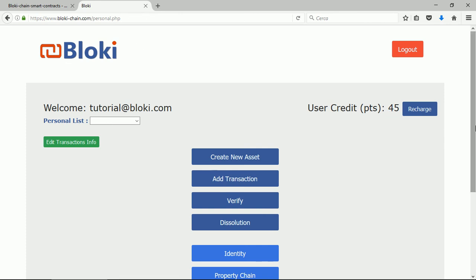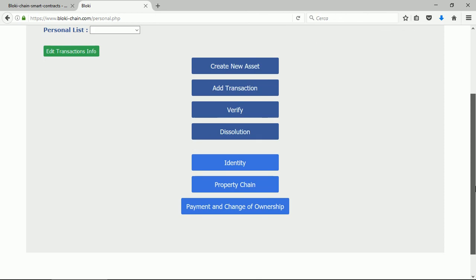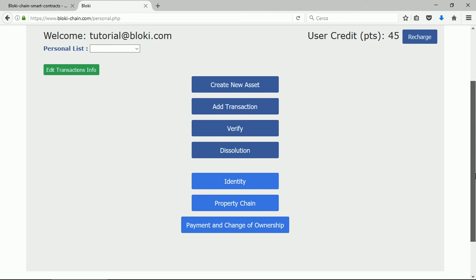Okay, we made the personal ID and an asset ID. Now it's time to link the asset ID to the PID by the function property chain. The user runs this module to implement the property chain between the asset and the identity, because the function createLink realizes, by smart contract, an immutable link between asset ID and personal identity. At the end of the process, a property title of the asset has been created in favor of the user and the property chain is implemented. Each asset can be linked only to one identity.